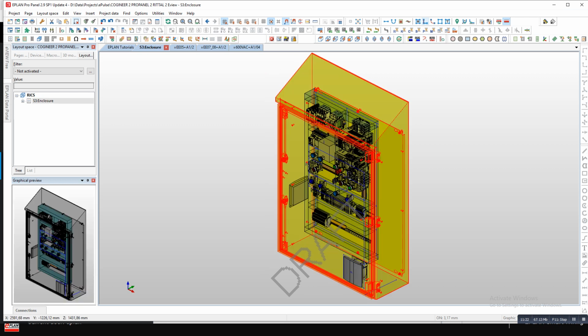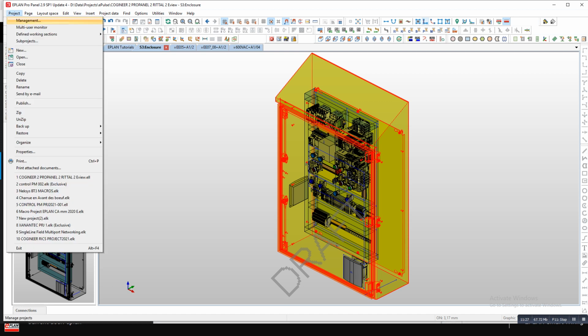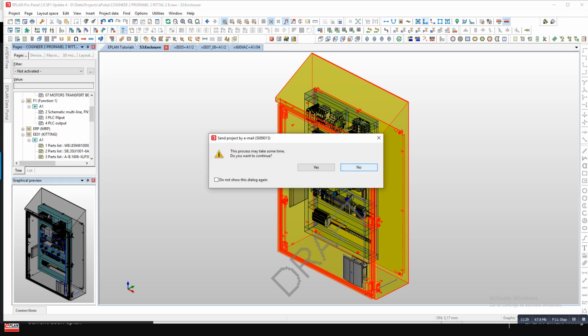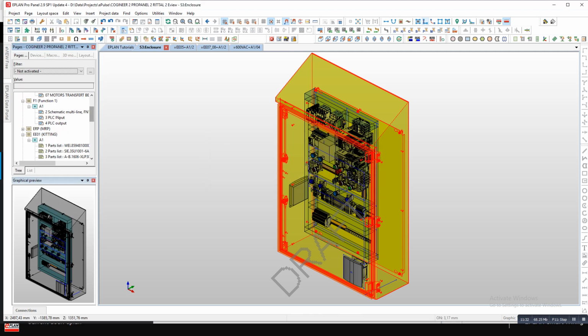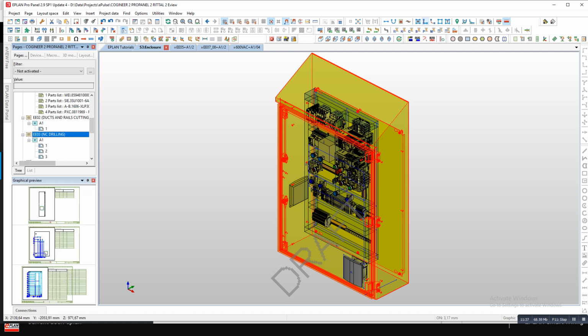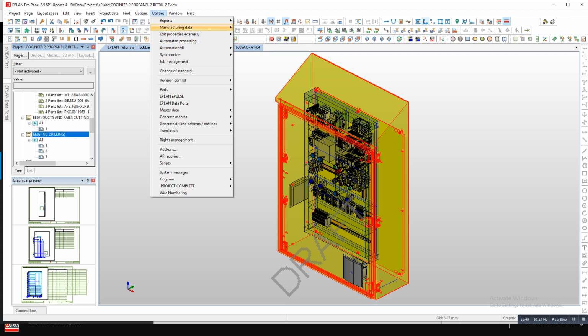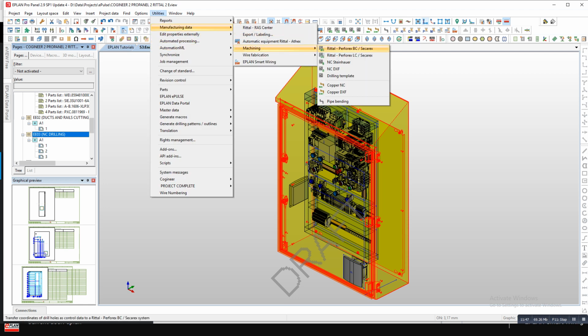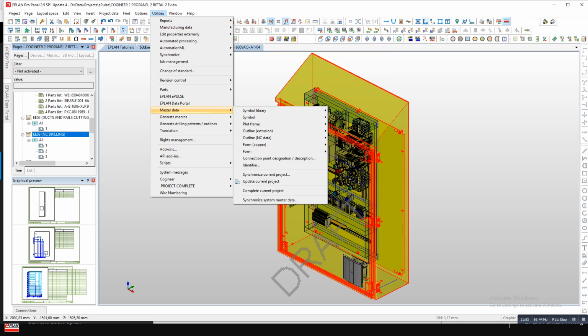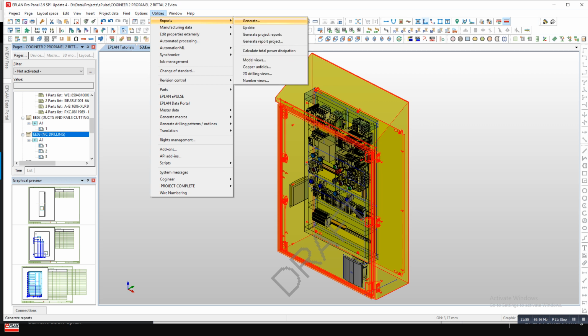So again, I can go here to my EPLAN. I can take this and I can already send it by email like this and simply send it to my retail guys. What the retail guys will do is they will pretty much use the information that is here to create nothing else than the drilling information and forward this onto the retail Perforex, which means they will pre-drill all my holes. Inside EPLAN, if I look at this, I already have my drilling views.